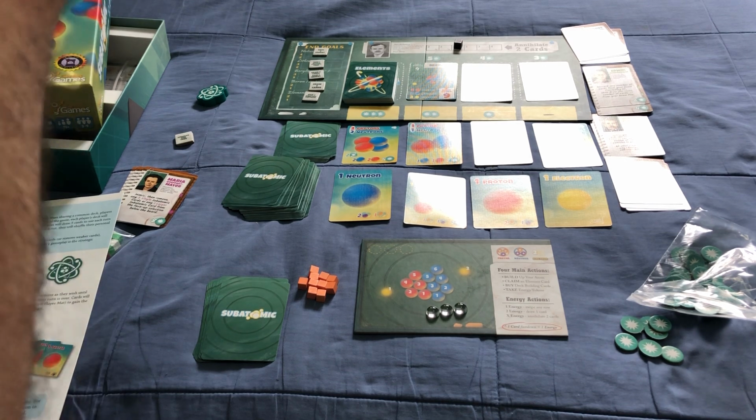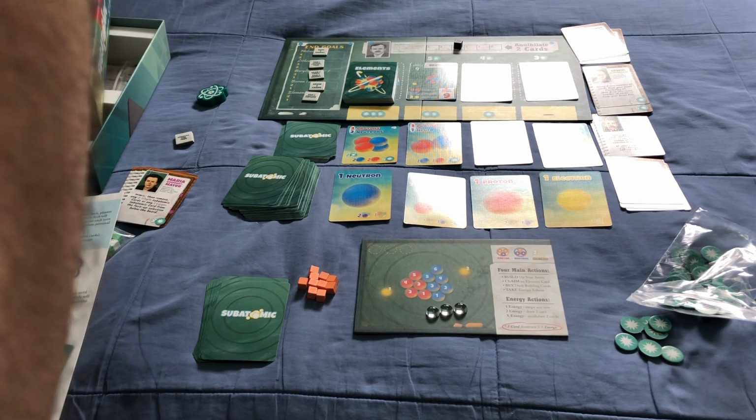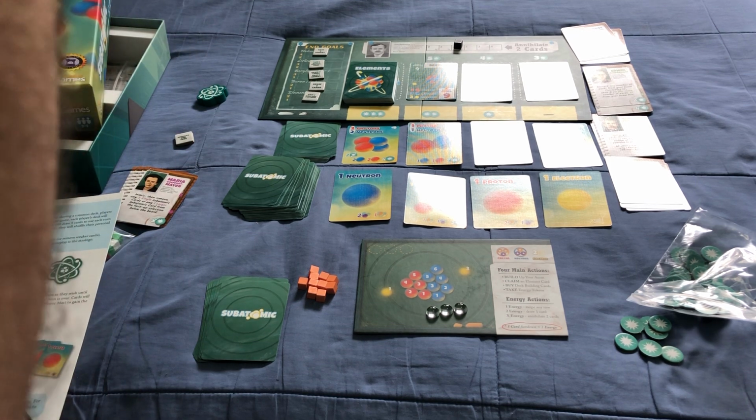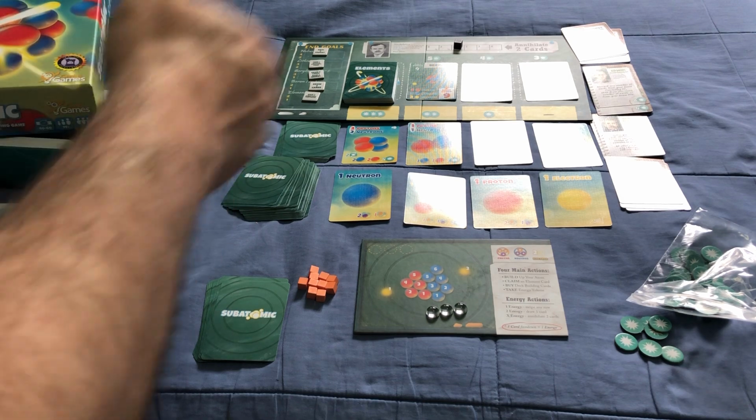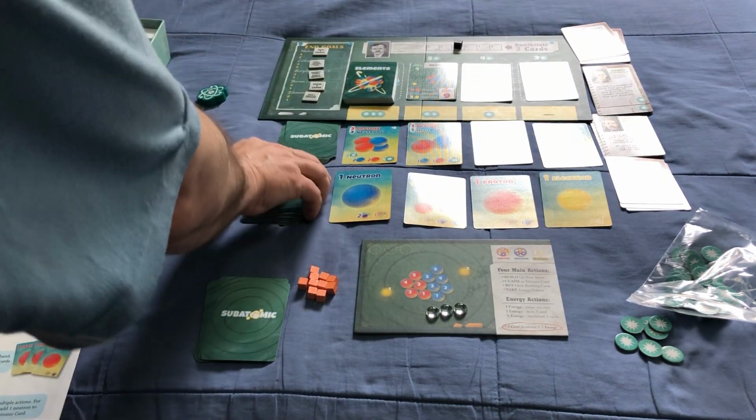So whoever has the first player marker is going to go first, and then you continue clockwise. Your turn is going to consist of 2 steps: 1, play cards to take actions, and then 2, refresh the play areas. Pretty self-explanatory.